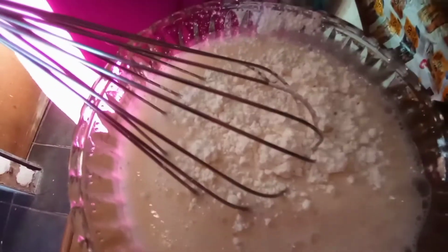Add the cornstarch and mix all together. The sugar, the salt.